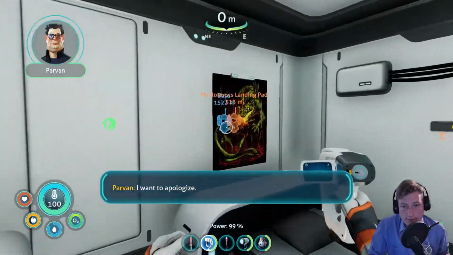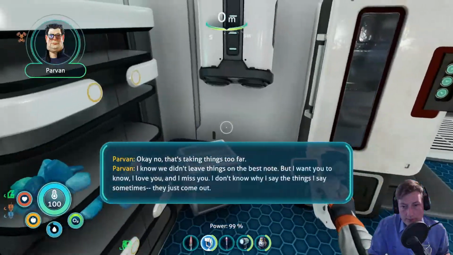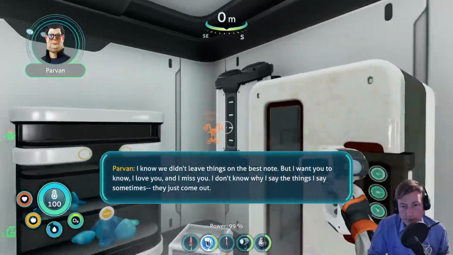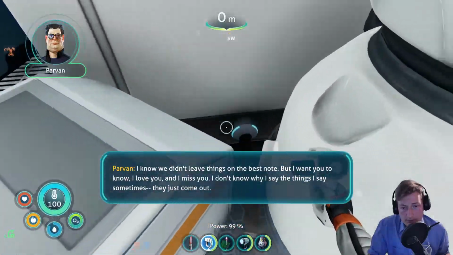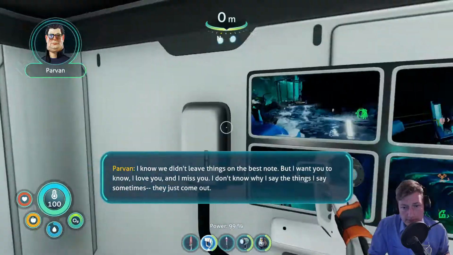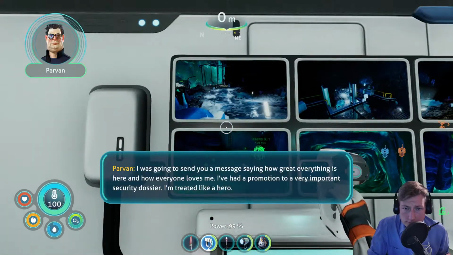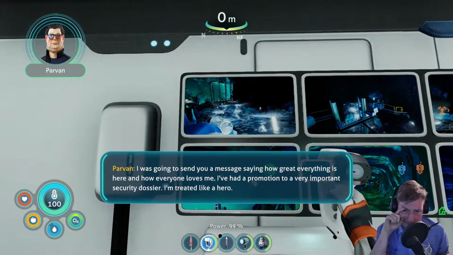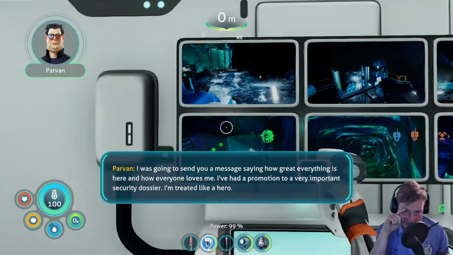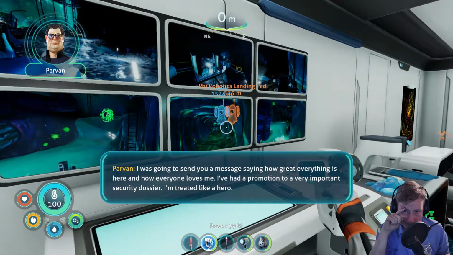I want to apologize. Okay, no, that's taking things too far. I know we didn't leave things on the best note, but I want you to know I love you and I miss you. I don't know why I say the things I say sometimes. They just come out. I was going to send you a message saying how great everything is here and how everyone loves me. I've had a promotion to a very important security dossier. I'm treated like a hero.